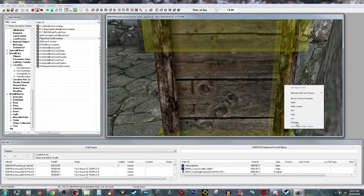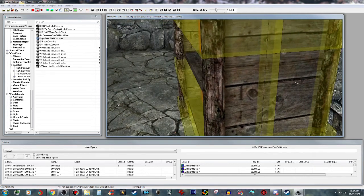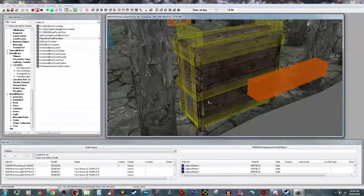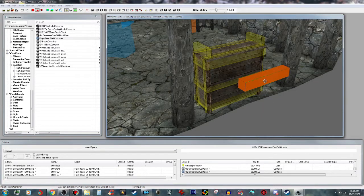And I'm going to duplicate that again. And I'm going to pull this out here and keep pulling it out until I get it about where I want it. So about like that. So that will keep the books all inside of there. So now we have to put our triggers on here. Before we do that, I got one more thing I want to do, is I want to duplicate this container and drop it down to there. That will be the lower shelf.